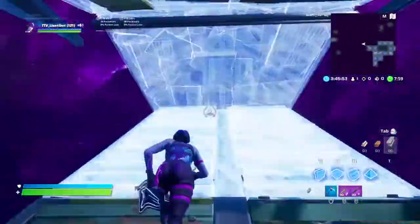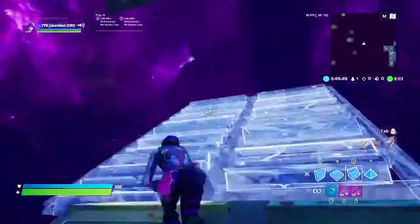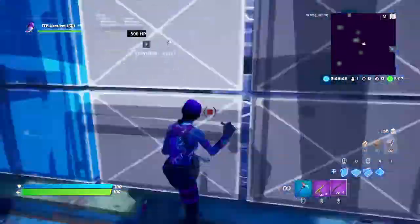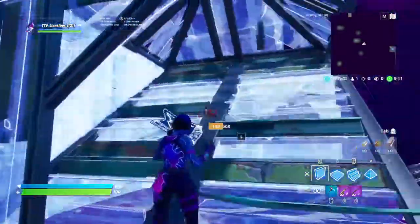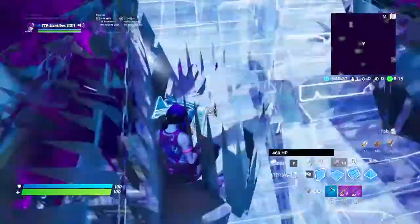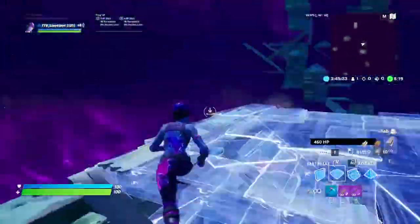Okay, I totally got that. Oh wait, what was I supposed to? Oh yeah, the cone. I don't know why this wall keeps placing, so that's why I don't use this retake a lot, okay? Because that one wall and that. Yeah, there, I did it. Okay, next retake.